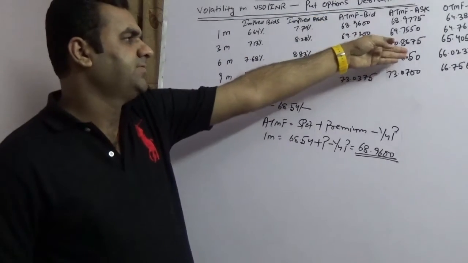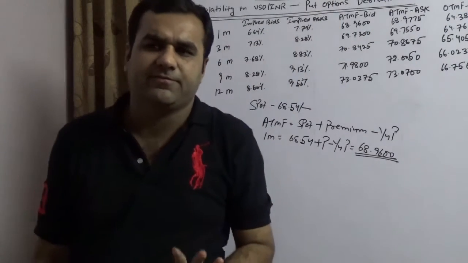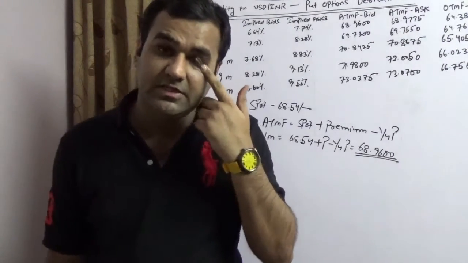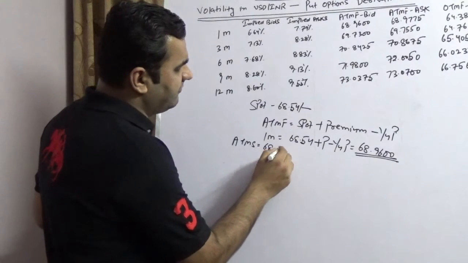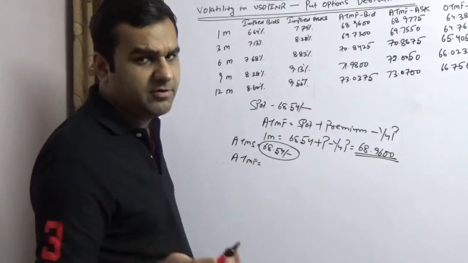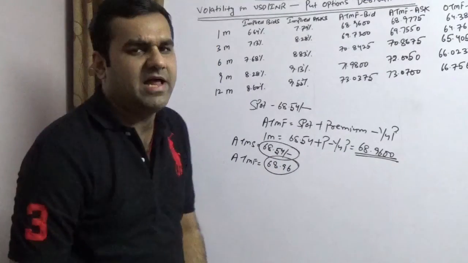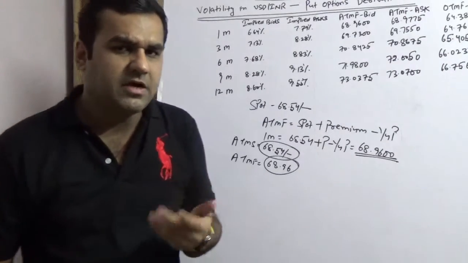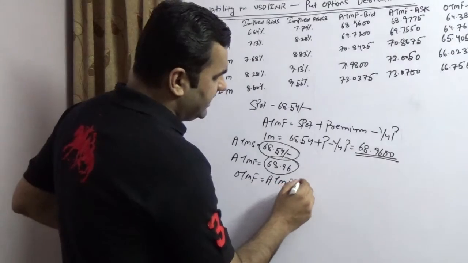Now this presentation will talk about how to take a put derivative. There are two ways to take a put derivative: option one when you do at the money spot, which is 68.54, but we are not doing that. We are taking at the money forward, we are taking the example of one month which is 68.96. But we are not doing the valuation of the put contract using at the money forward put option. We are doing the valuation using out of the money. Now what is out of the money? So out of the money forward is nothing but at the money forward minus one implied volatility.